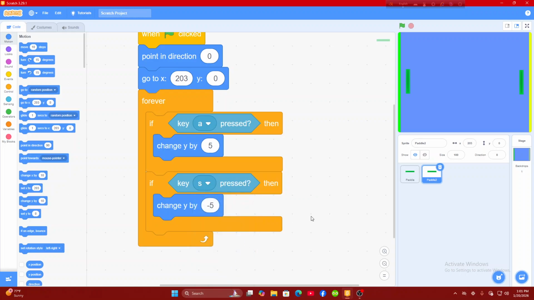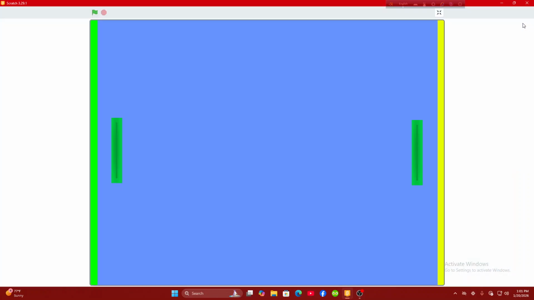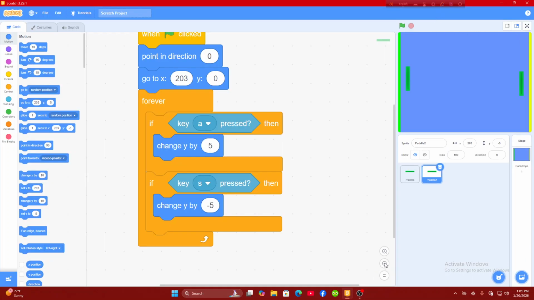Remember, you can always choose any type of key, just don't click on any, else it won't work. All right, so I will just full screen to see this. If I click on the A, it goes up, S down, up, down, just like so. As you can see, it is becoming an interesting game. Sorry.